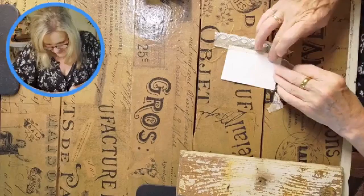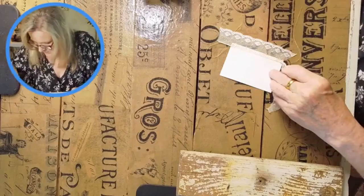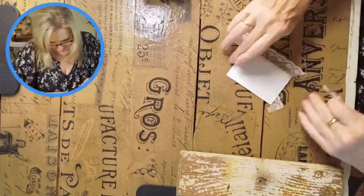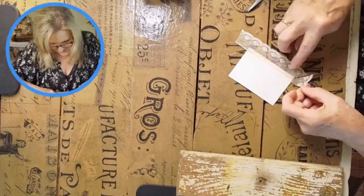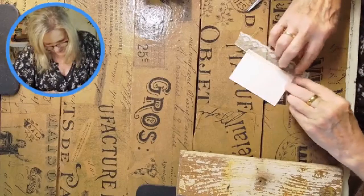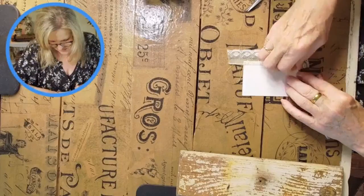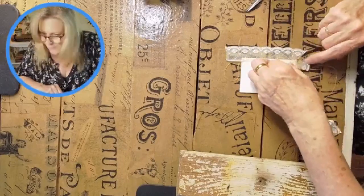It didn't work. Let me see — why didn't it work? Did I twist it? What did I do? One of these angles has to work. I didn't do it right this time, but I think I can still make it work. Oh yeah, I just pulled off both sides — it's going to work. So I'm going to lay this back down, get it where it needs to be. And there we go. Oh, but now it needs to go on around — see that? Now it needs to go on around. Boy, I'm really making this, but it's going to be so cute. Are you guys following me?